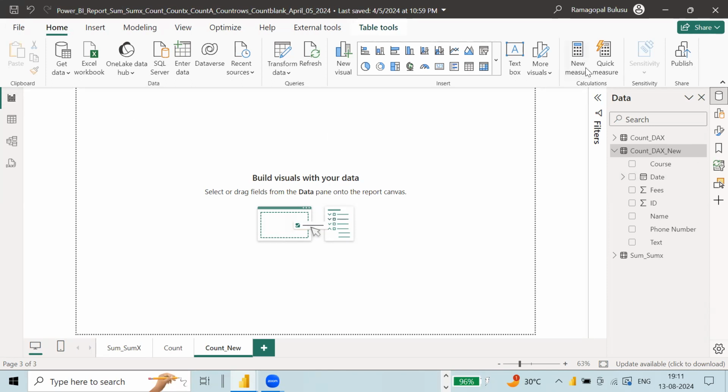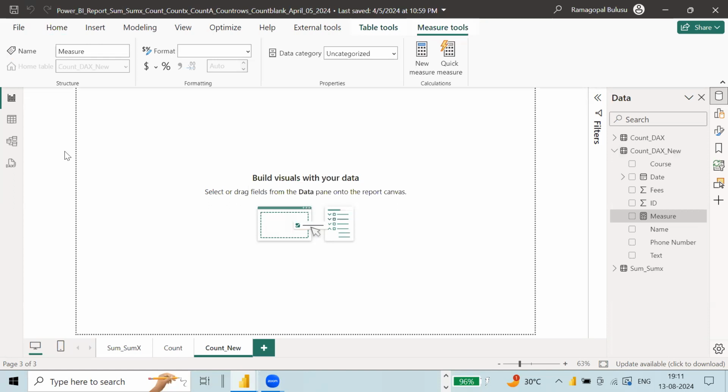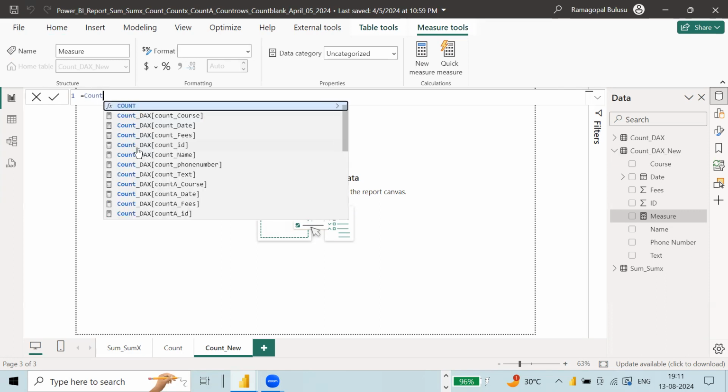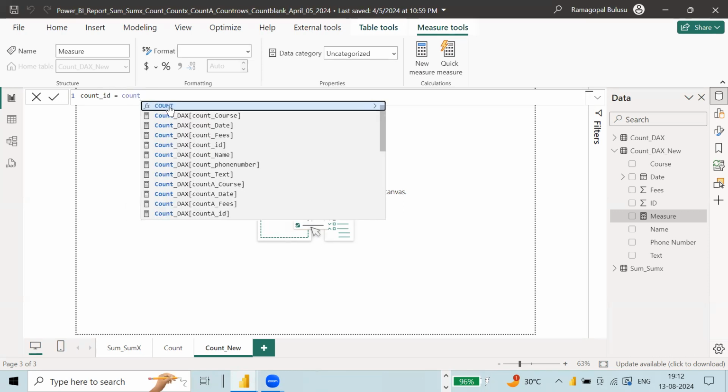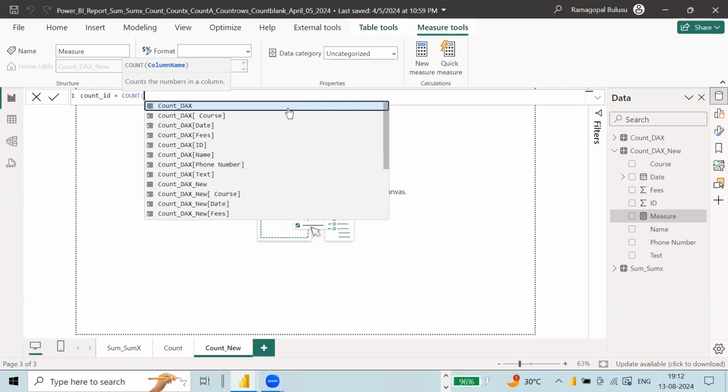Now let us start writing formula for count. Yesterday I have mentioned, right? In this count we are having multiple formulas. So I will write count of ID. First, count of ID is equal to just the direct function count of.